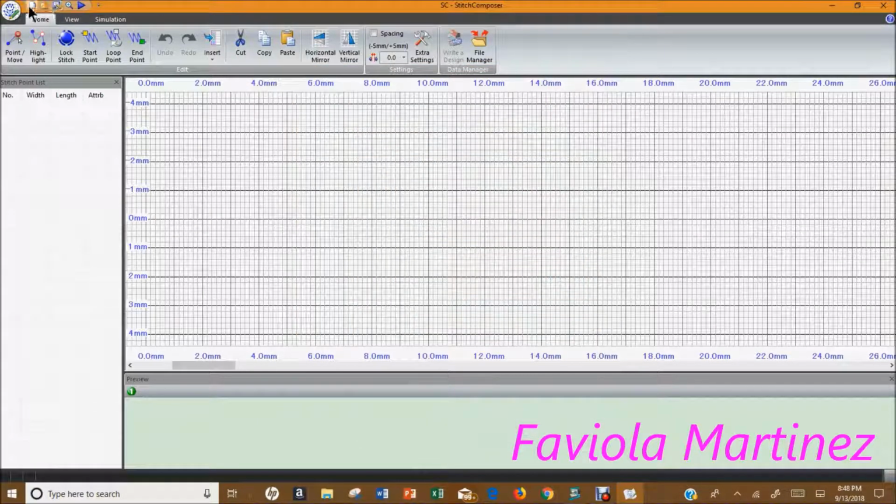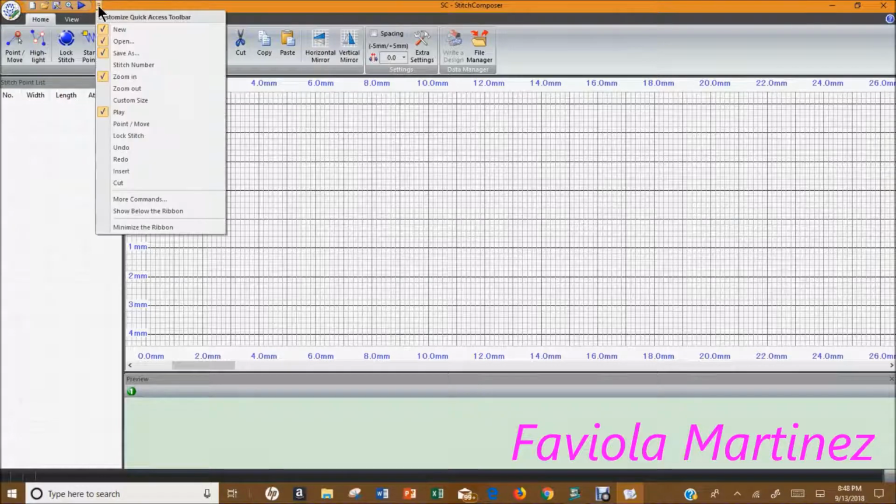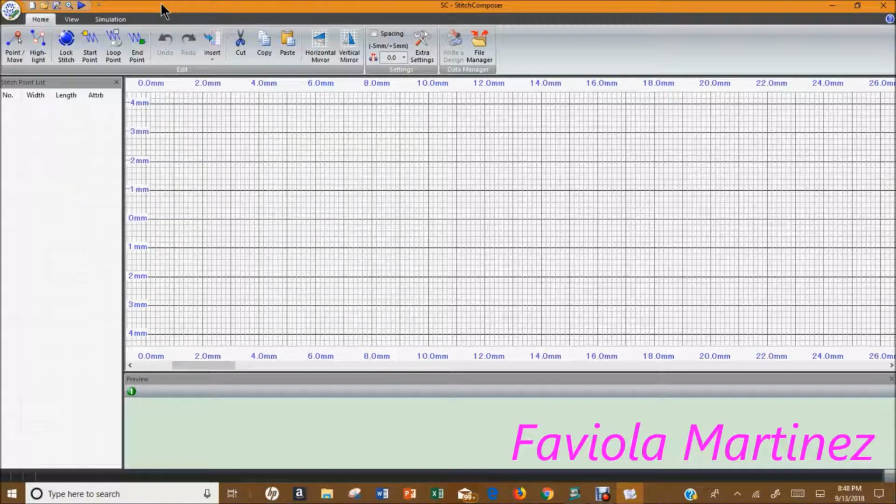So we're back again. The next thing we're going to look at quickly is this little bar here, which is sometimes called the quick access toolbar. I like to call it a ribbon. The reason why I call it a ribbon is because if you were to click on this little downward arrow, which helps us to customize this quick access toolbar, you're going to discover that they call these types of bars ribbon bars. And some software designer a long time ago called them that, and I don't know why, other than it looks like a piece of stretched ribbon across your screen, I suppose.